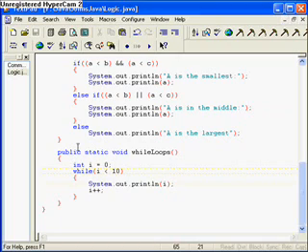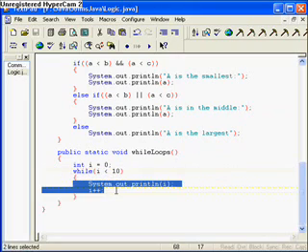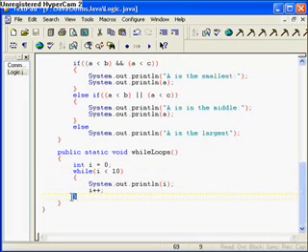Because, okay, here's how it works. It's going to run through, it'll hit this statement, it'll evaluate this Boolean expression, and if it's true, it'll go through this operation, and then once it gets to the end, it'll go back up and reevaluate. If it's true, it goes through. Hits here, reevaluates. If it's true, it goes through, and as soon as it hits false, it's just going to keep going with whatever code is below it.